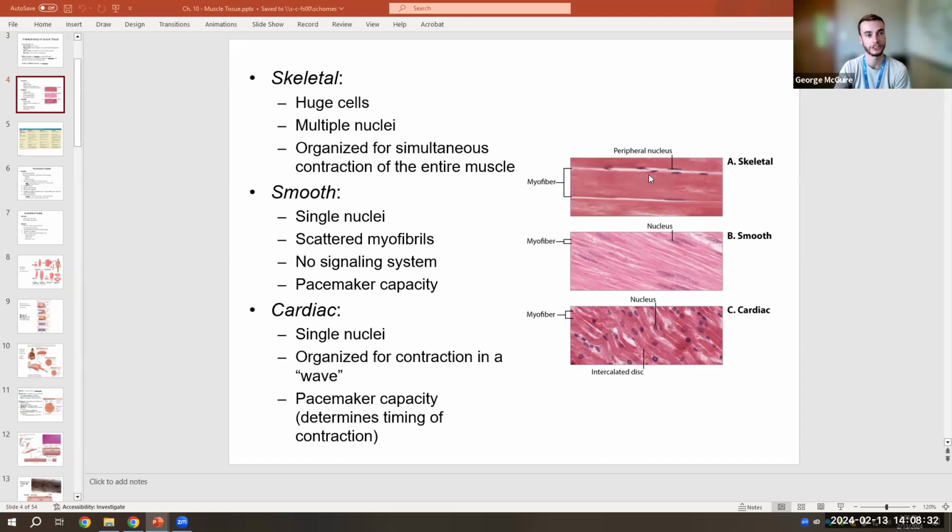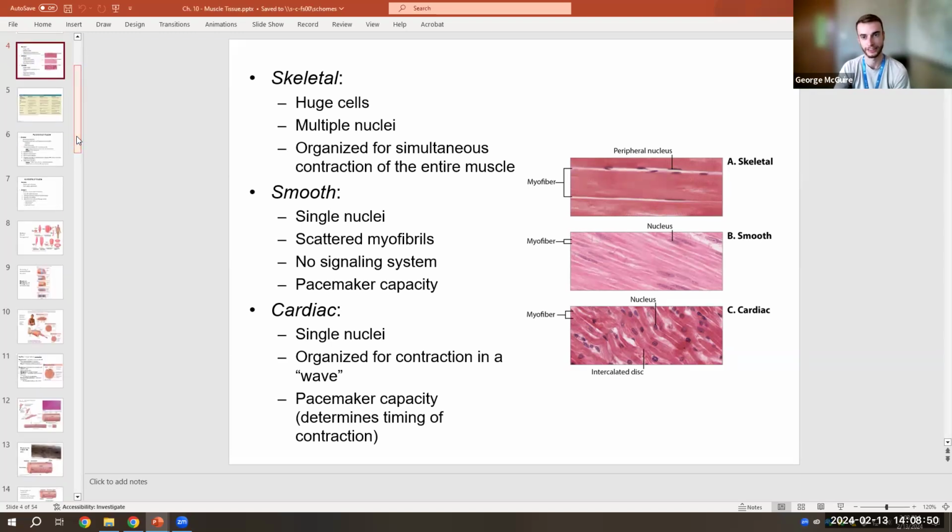And so most of what we're looking at in this chapter is going to be focused on skeletal muscle, their structure and function. So how they're set up, how they respond to signaling, how the actual contraction within those muscles works. And then we'll talk a little bit about how those same systems look in smooth and cardiac muscle. But most of what we're talking about is related directly to skeletal muscle as our main focus.